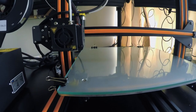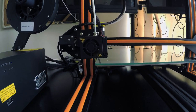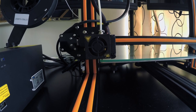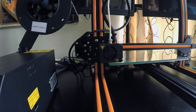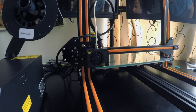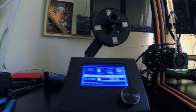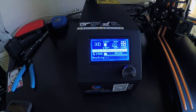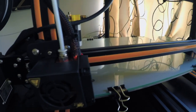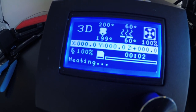And the thing starts to move. You need to remove those. Not all of them, because they keep the bed. Okay, it's on the edge. We're gonna have to go to YouTube and come back. Heating. After it's heating, it's gonna be printing. So it's at 200 degrees now.